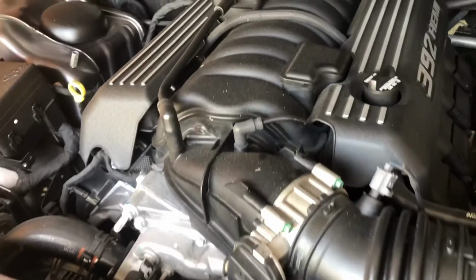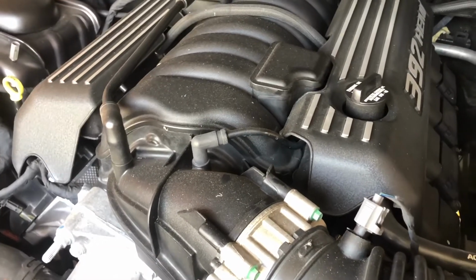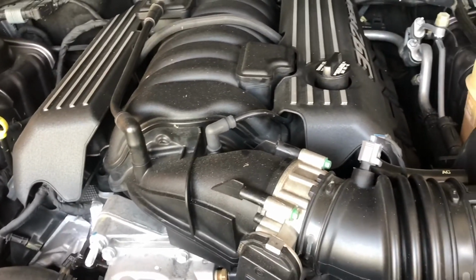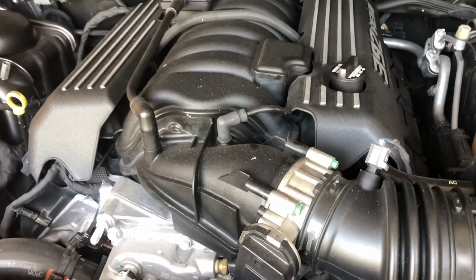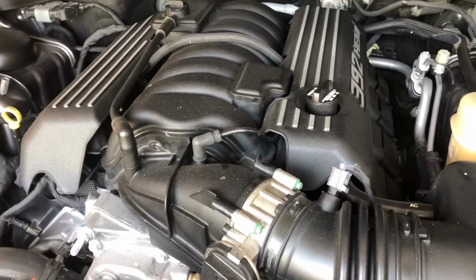So there you have it, guys. Pretty simple, pretty easy, even easier than the Hellcat. So as you can see from this to the 2004 Toyota Camry, not much of a difference. So don't be intimidated when you need an oil change.